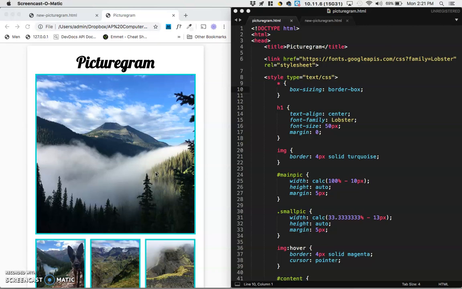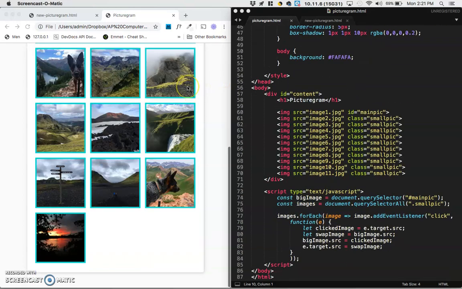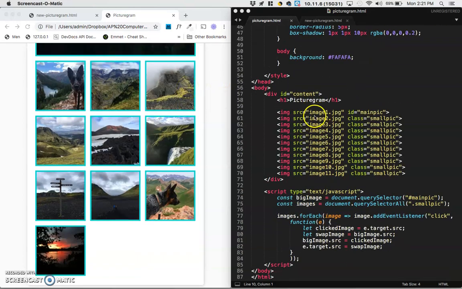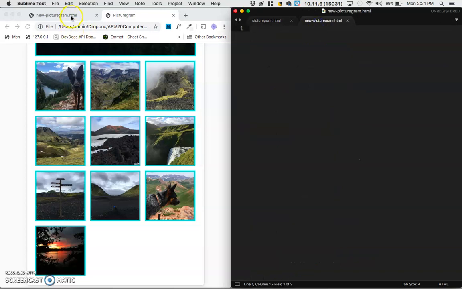To make Picturegram, you guys are going to be using some of those photos that you took of technology being used around the school, but I'm going to be using some of these pictures from my vacation a couple summers ago. So I'm going to get started from scratch and try to recreate this on video. I might need to use this as a cheat sheet because I wrote it last year, but we'll see how I do. Alright, so first things first, we've got a Picturegram HTML file.